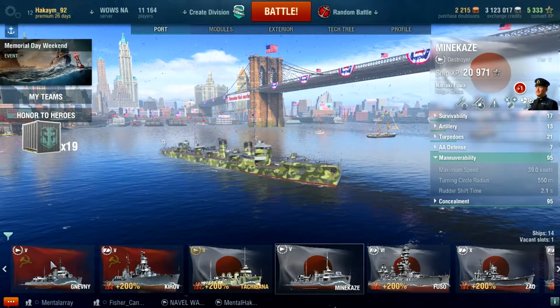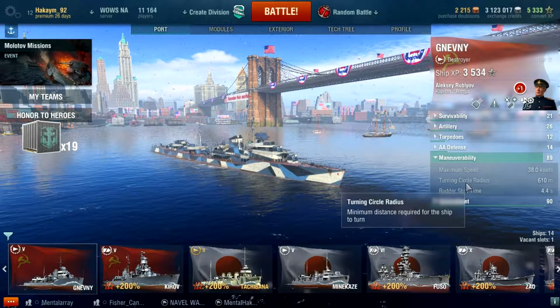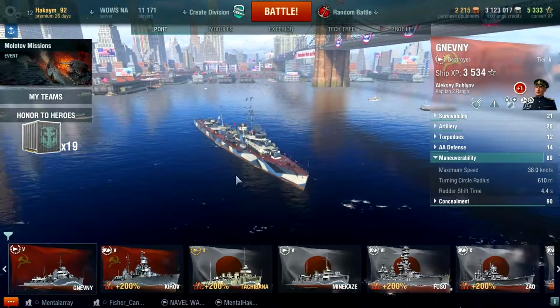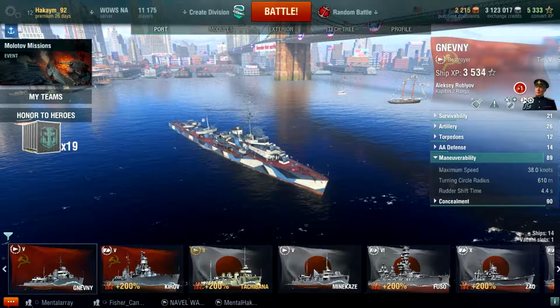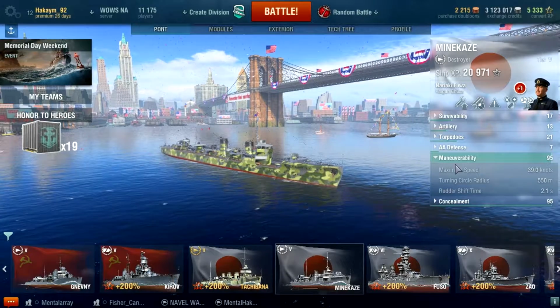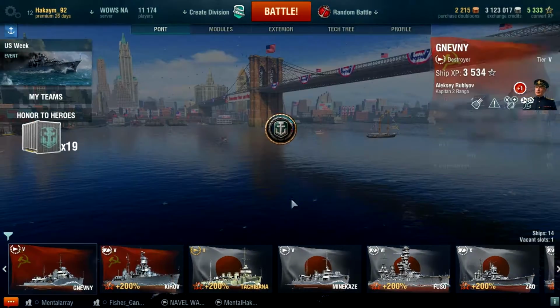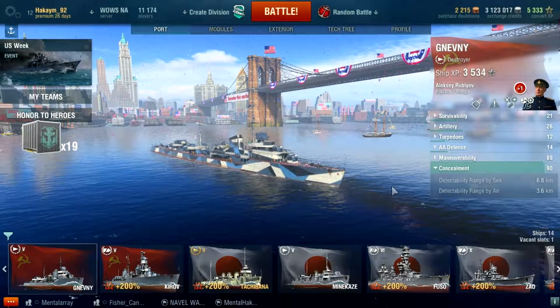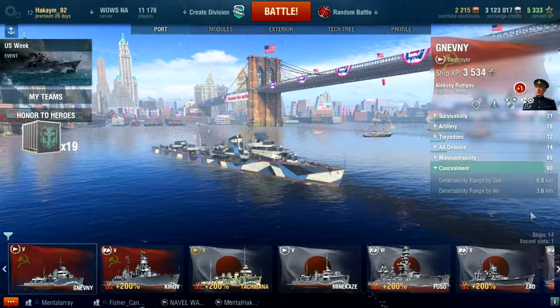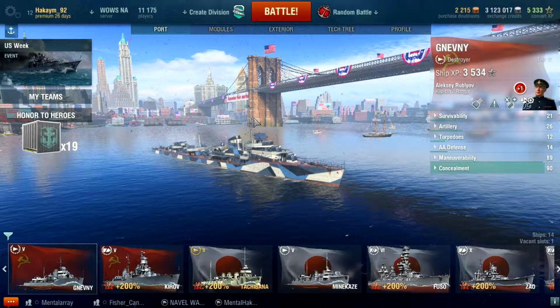Turning radius of 550. This has a turning circle radius of 610, so she is a little bit sluggish on the turning. Rudder shift time is 4.4, versus the Minekaze, which is a 2.1. Quite a bit different. Concealment, you have a 6.8 range on your detectability and 3.6 by air.